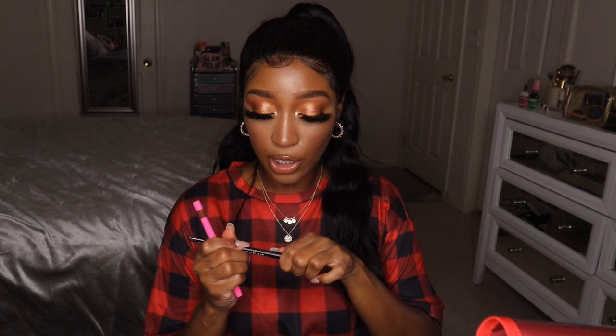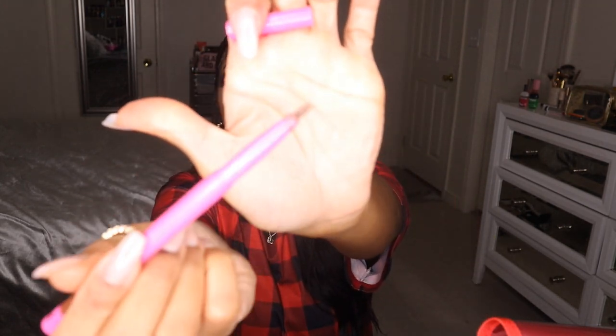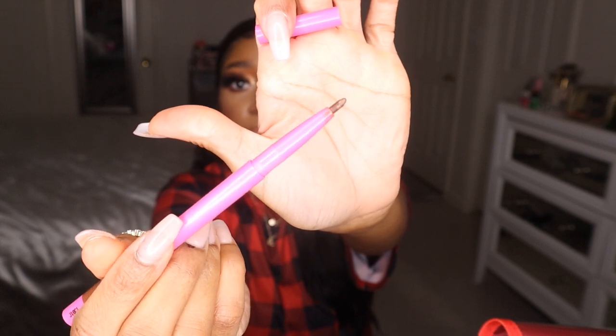Inside the little zipper compartment I have my Amrezy mirror for easy access — it fits perfectly in that pocket. In the velcro section are my lip products. I have two lip liners: the Morphe Trendsetter Lip Pencil in a really dark espresso brown, which I'm wearing on the outskirts of my lips today — love this liner always. And then I added the Juvia's Place Luxe Liner in Cola, a slightly lighter brown that defines my lips really nicely.